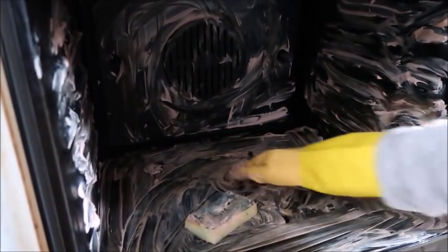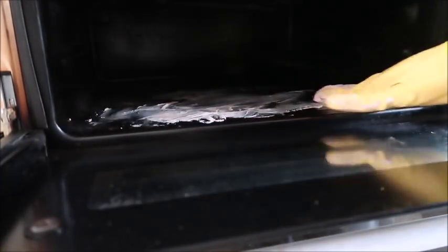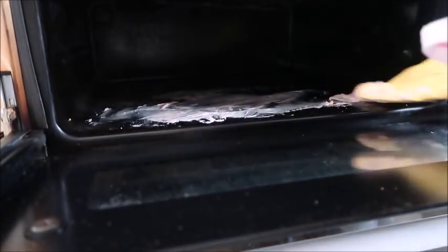Yeah? It doesn't smell too bad as well, does it? Which is good. So the tub's looking like it's not too dirty. Yeah, I almost forgot about the grill. We don't use this as often, but I do make me cheese toasties in there. So I spread some pink stuff in here too. I can't feel that much burnt on grease and food in here, which is good.